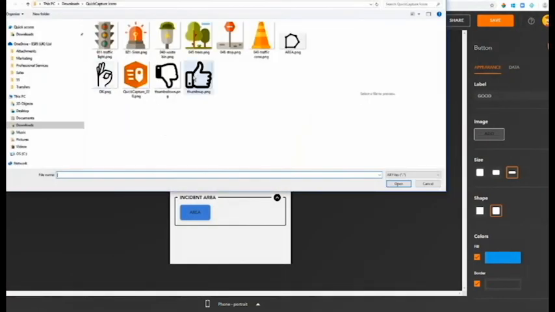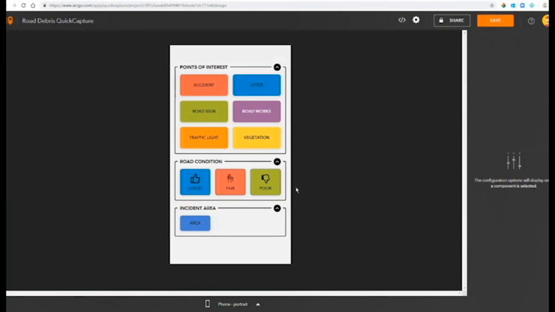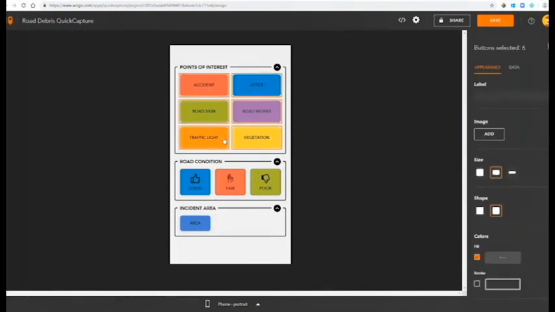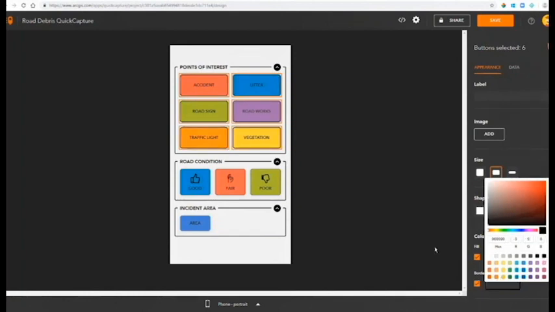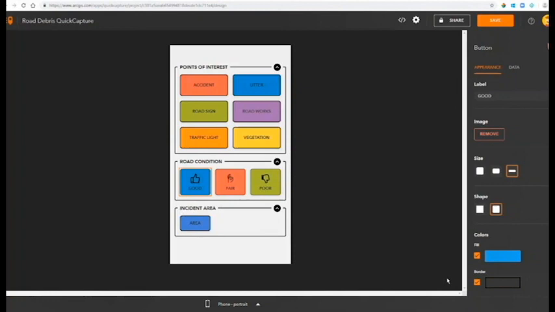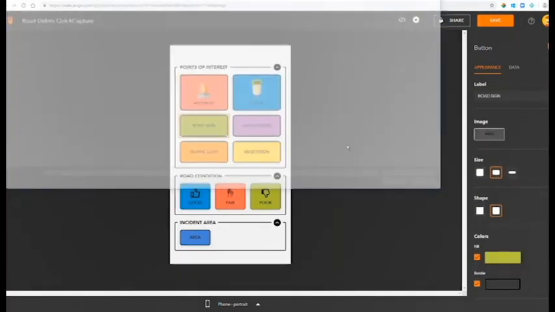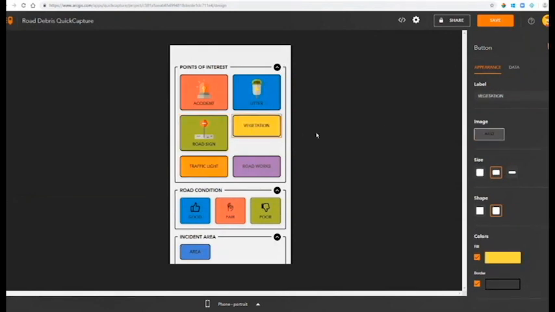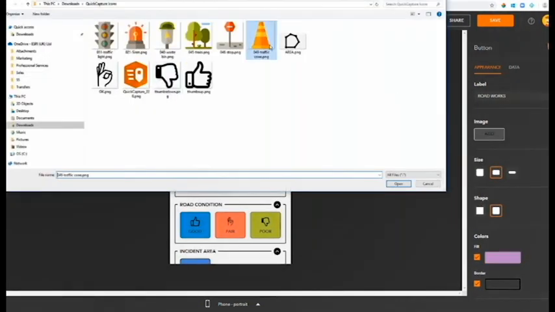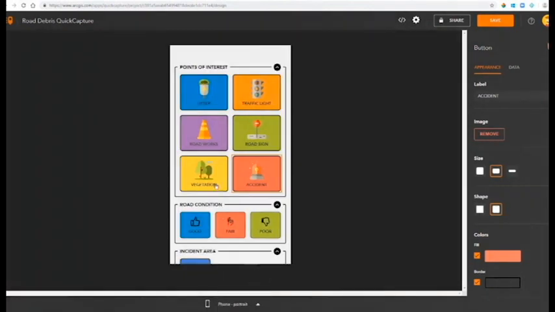Again, lines, put in. I also have an option to put in different icons. So these are ones that I've ripped out of Google. Right now I'm just making sure they're all uniform. I can select multiple buttons at once and apply different properties to them. Again, the same goes for here. So let's jazz this up a little bit. I have my vegetation, traffic light. This could be traffic light not working. I can rearrange as well, depending on what I want to see. And depending on the device that they're going to be using in field, I can check that out as well.